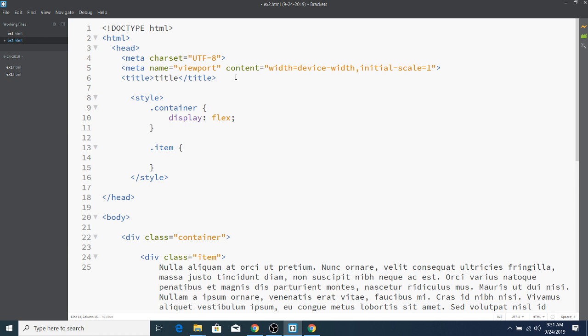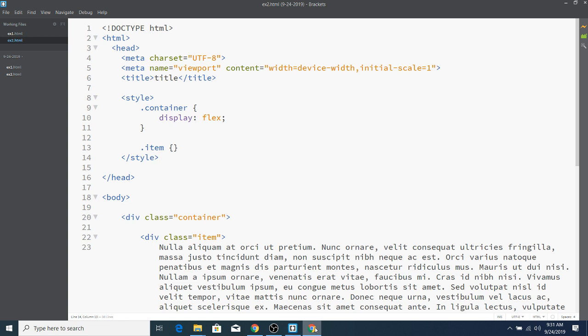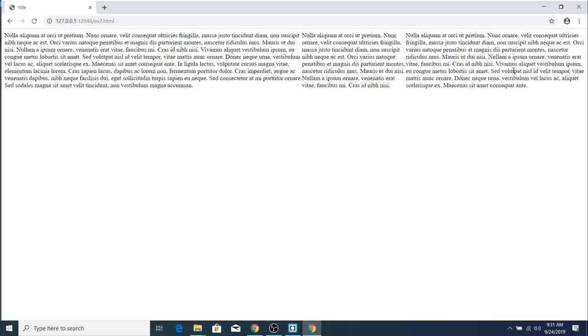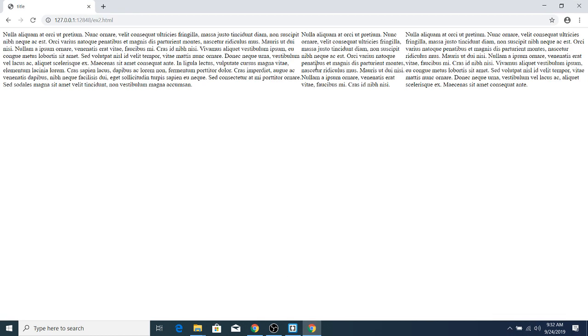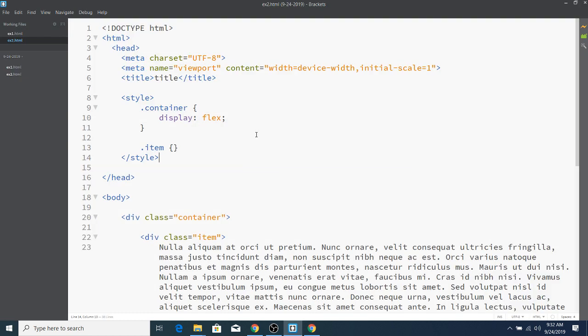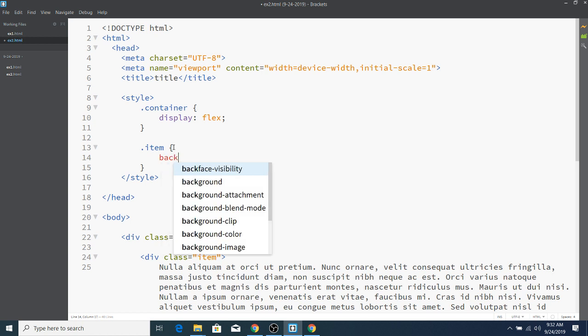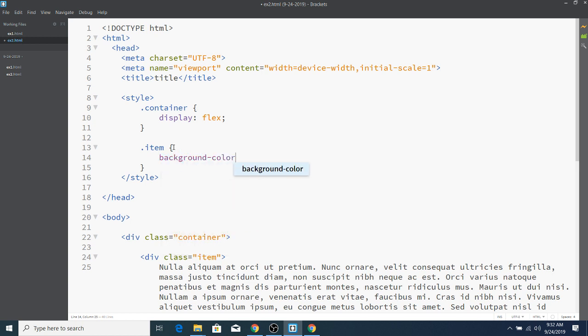Now, this example won't make a whole lot of sense without a background color. We see a bunch of text here, but this will make more sense with a background color. So for each of these items, let's set a background color to, I don't know, it doesn't really matter, cornflower blue works.